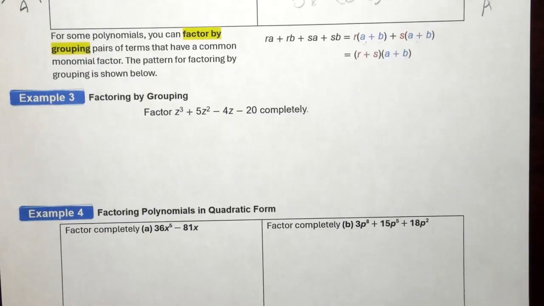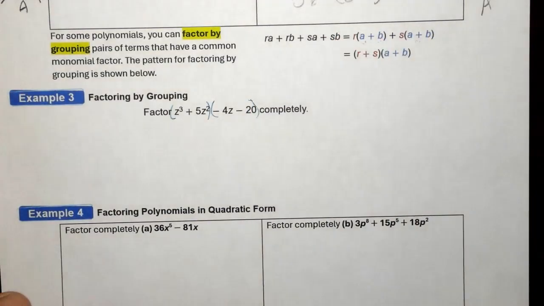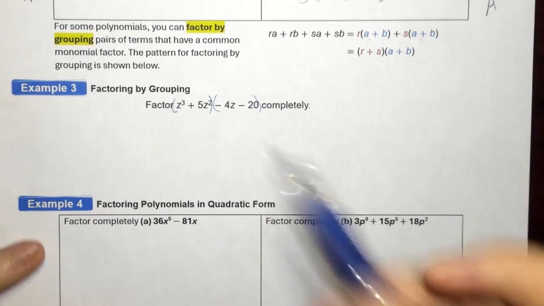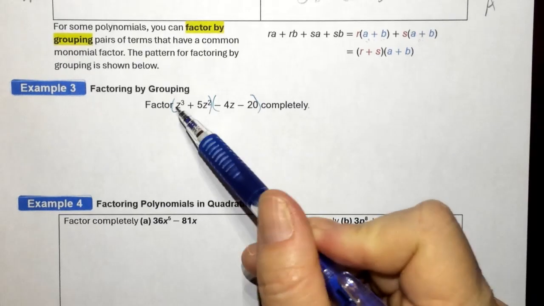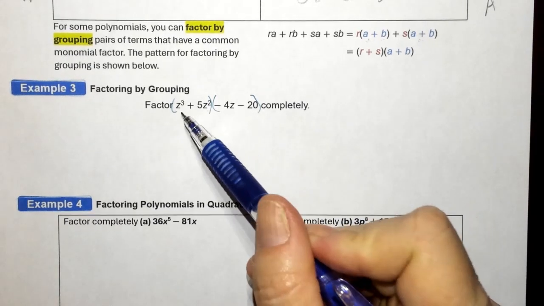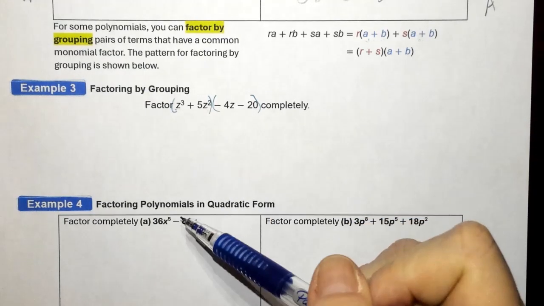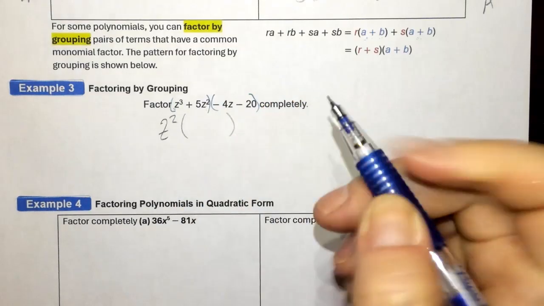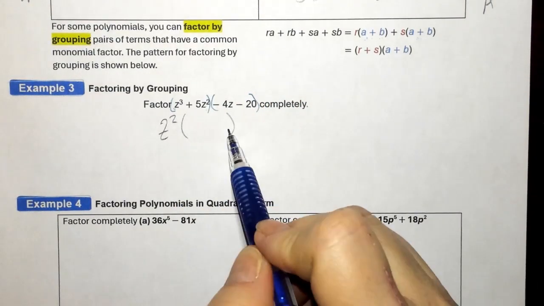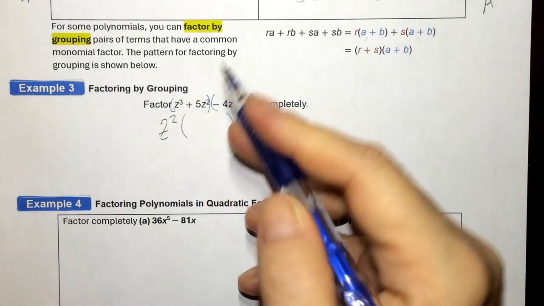So, for example, I'm looking at this one. I am going to factor by grouping. So I'm going to group the first two together. I'm going to group the second two together. So I'm looking at what just the first two have in common. Well, this one doesn't have a coefficient. They both have z's, the smallest one being 2. So I can factor out a z squared. So if I factor that out, what goes inside here? So z squared times what would give me z cubed?